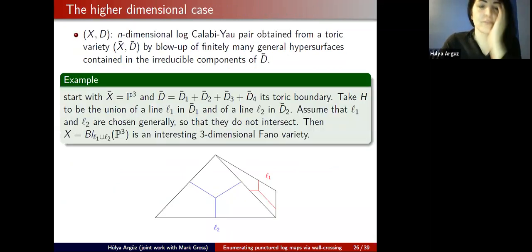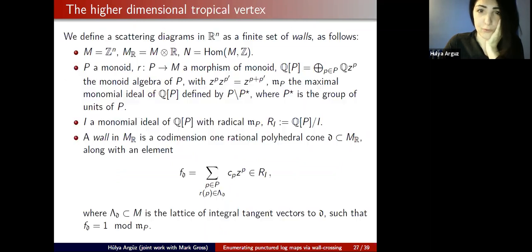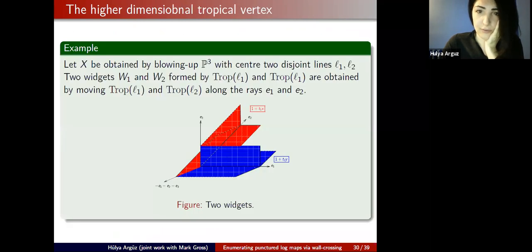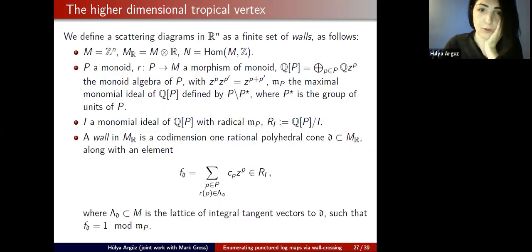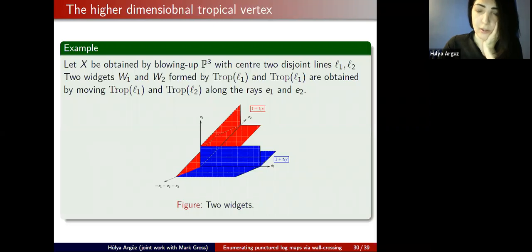Perfect. So I will just tell how we define the toric scattering diagram. So in dimension 2, look at P3, 2 lines, R1 and R2 in P3. So how do we define the toric scattering diagram is as this. We assume that our local Calabi-Yau is the local Calabi-Yau variety obtained by blowing up 2 lines, R1 and R2 in P3, such that R1 lives in one P2 boundary component, R2 lives in the other. How do you define the toric scattering diagram? We define our initial walls first by taking the tropicalizations of these lines, R1 and R2.